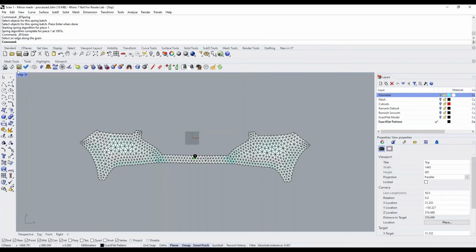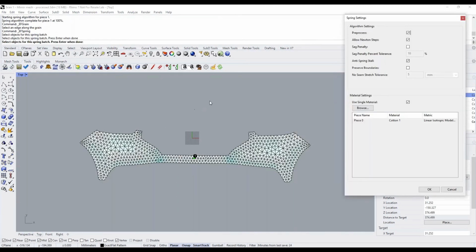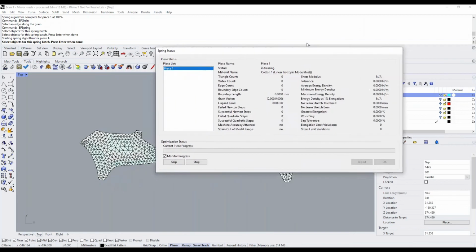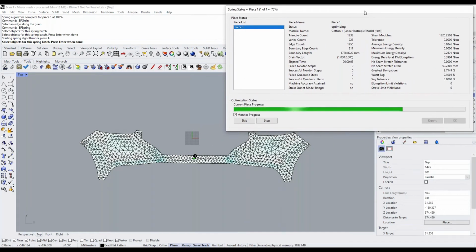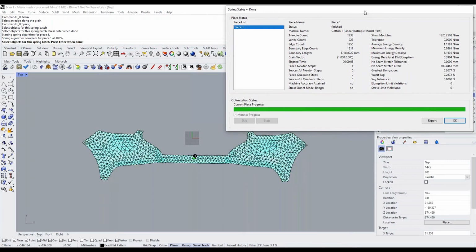Now that I've created my grain line, I can re-optimize my pattern piece, and this time it's going to optimize with that stretch in mind. So we're going to run the optimizer again, and very quickly we're going to come to the end, and the very last step here, we're going to apply that strain. So just visually, again, we can tell that now instead of a pure white pattern, we have a light cyan pattern, so that's visually telling us that we have about 2.5% strain on our pattern piece. We can confirm that just with the average energy density here. Again, if we had on average 1% energy density, we'd have about 0.4. We're up to about 1.1, which is approximately 2.5% energy density.